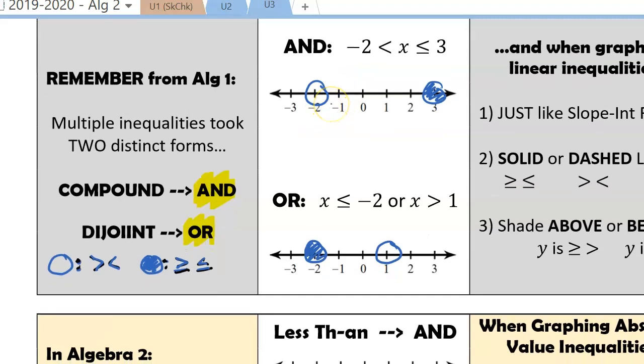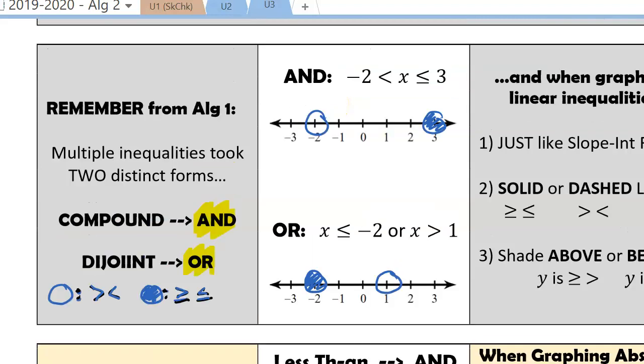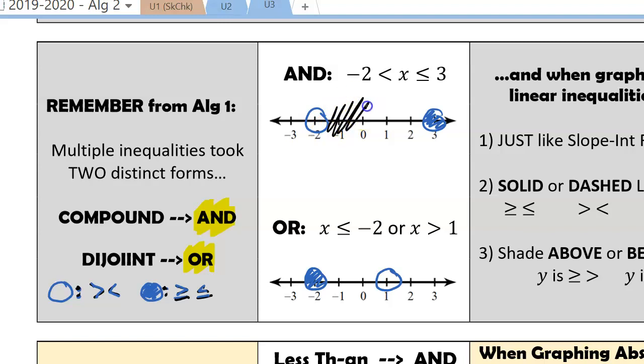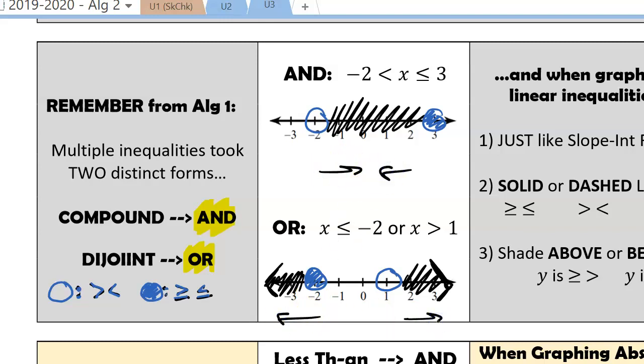we remember that and compound inequalities, they shaded towards each other, so our solutions were stuck between the two values. And for or compound inequalities, our solutions were facing away from each other. We shaded the regions going in opposite directions. And meant the arrows were going towards each other, and or meant the arrows were going in opposite directions.